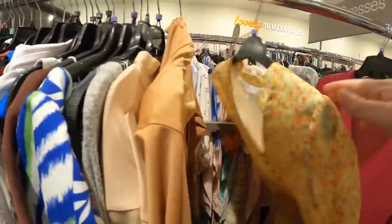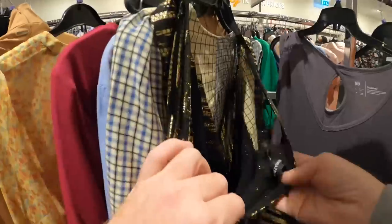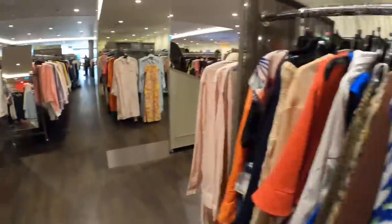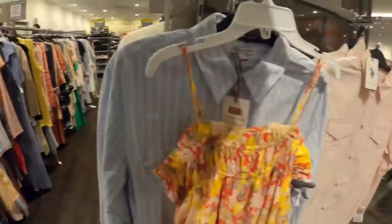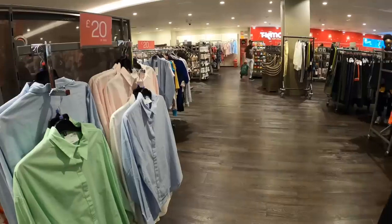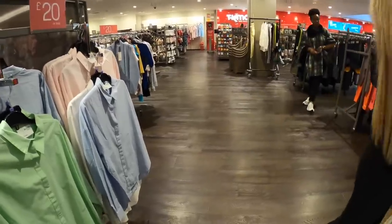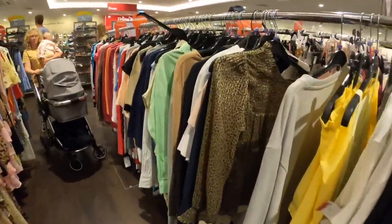I also really wouldn't rule out picking up high street brands from TK Maxx, because they tend to be the labels that go lowest in the sales. So if you can get Zara newer tags and Boden newer tags for under £5, that could be a £40 dress. It's the same margins as a charity shop, but better in a way, because it's new.